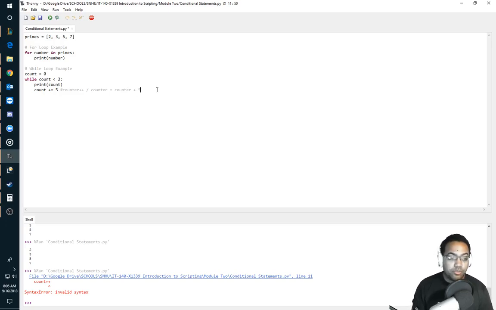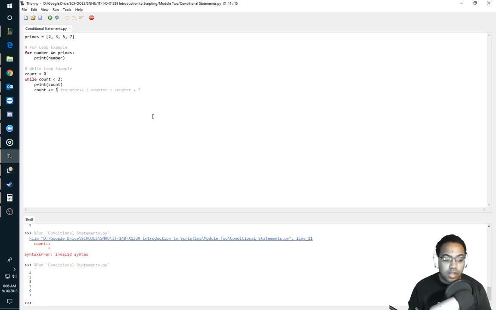It could be counter plus equals 5, and it would be counter equals counter plus 5. But normally, the reason why we do counter plus plus is because the iterator of that shorthand can happen either before or after that line runs. Very important. Not going to get into it because this is not Python. But just letting you know it can happen. In this case, I just want to increment my count by 1. What's going to happen? Are all the values in primes going to print?